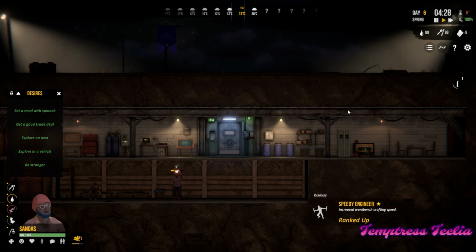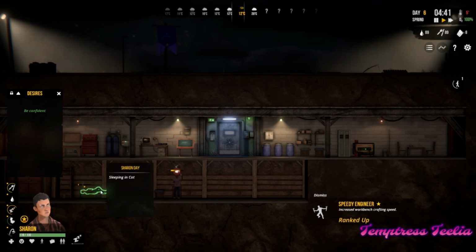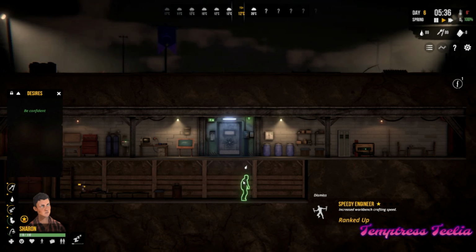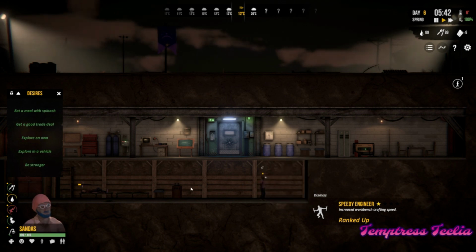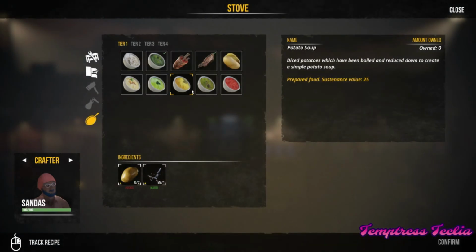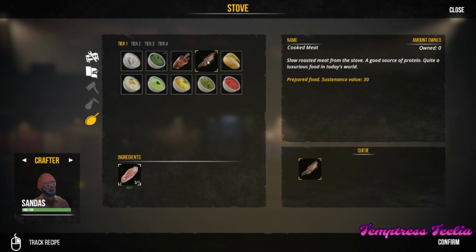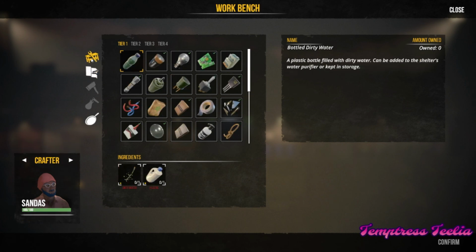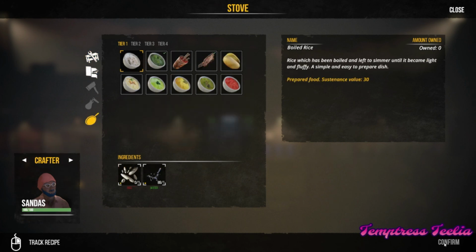He desires to eat with spinach. Get a good tree. Okay, explore on own. Wow. Okay, just be confident. Interesting. So everybody has needs. That's new. Okay. You, mister. Can you craft an item? Ooh, wow. Rice? Okay. Meat. There we go. Yeah, I think it's because they were eating raw meat. Well. Good, good, good.